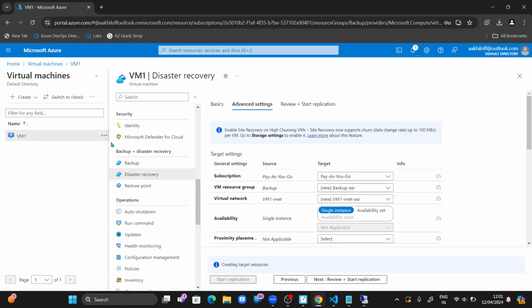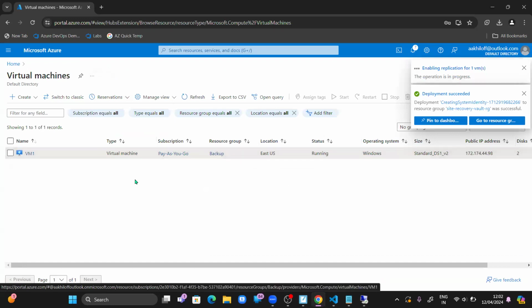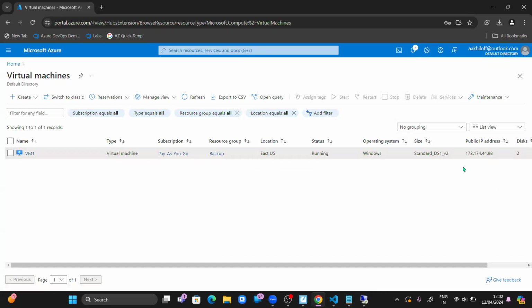But if you have 50 or 100 virtual machines, you can automate and use a PowerShell script to run it, and create multiple disaster recoveries for the multiple virtual machines you have. And even with DevOps, you can deploy multiple resources and take recovery of those things using automation.